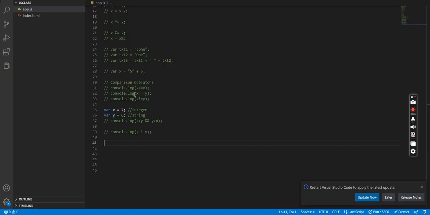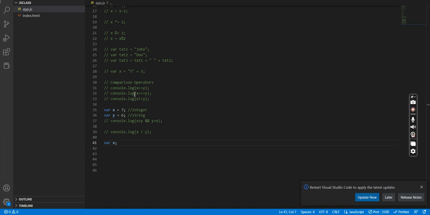Now, I said in variables you can either declare them first or you can declare and assign the value to it and initialize. So now if I say var x, I have declared this variable but I have not assigned a value to it.